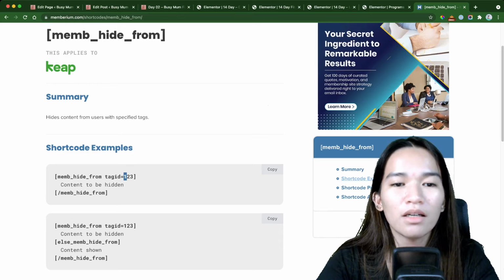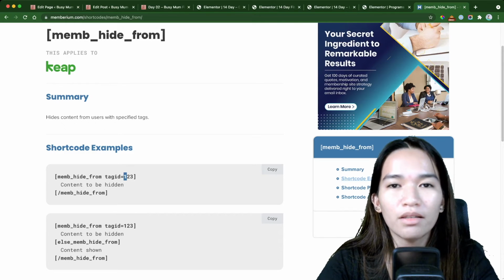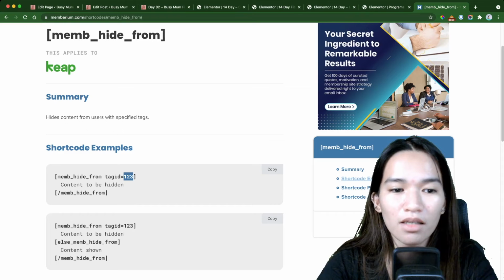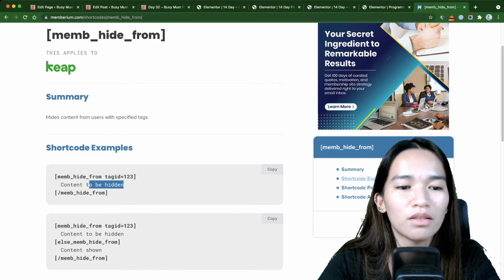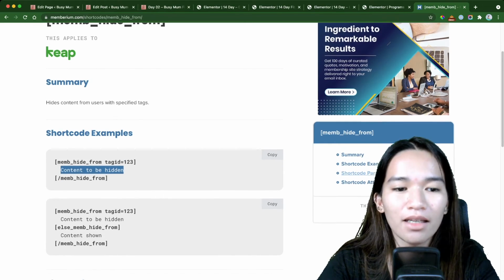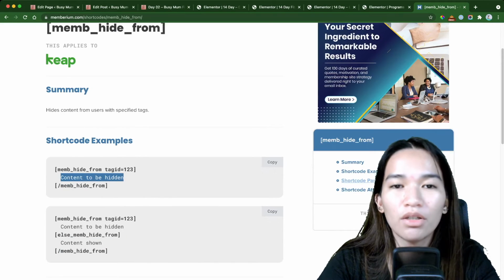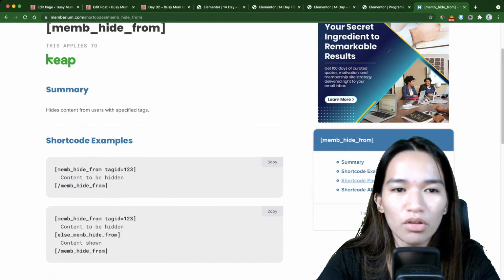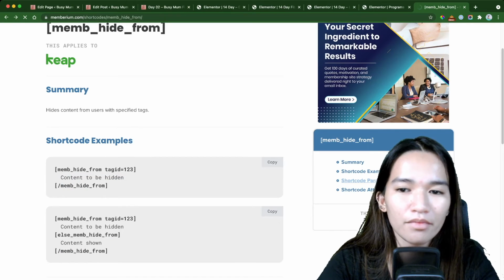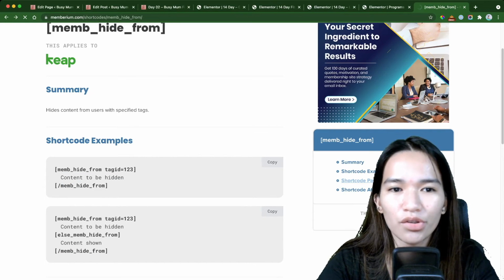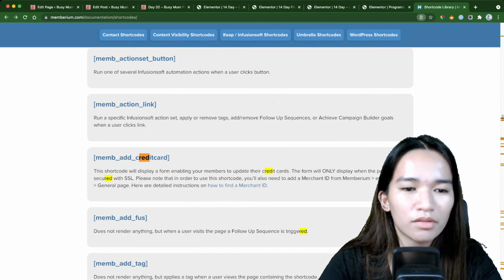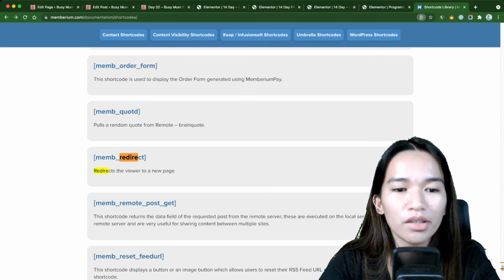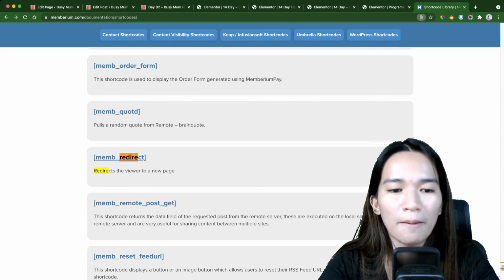So what I did is hide from users with the right tag. If they have the day 2 access, then that redirect is going to be hidden and they will not be redirected to the no access page. Then for the content to be hidden, instead of text, I use the redirect shortcode that they have. So they also have that in here. Let's just show that. Redirect. This one. Redirect the viewer to a new page.